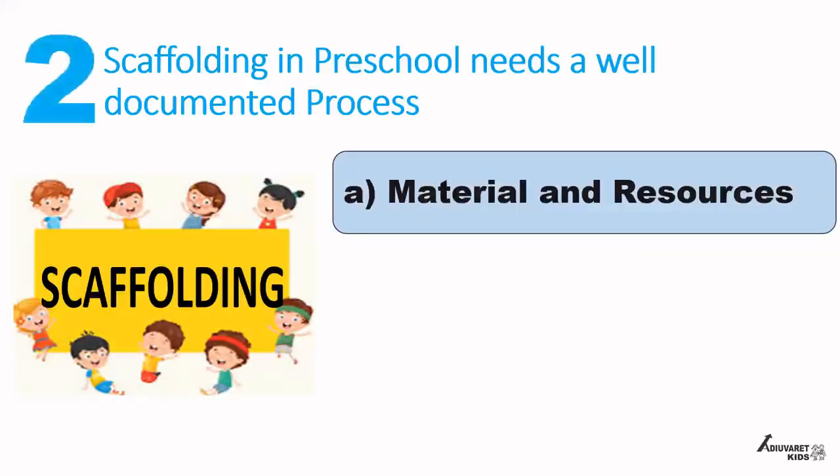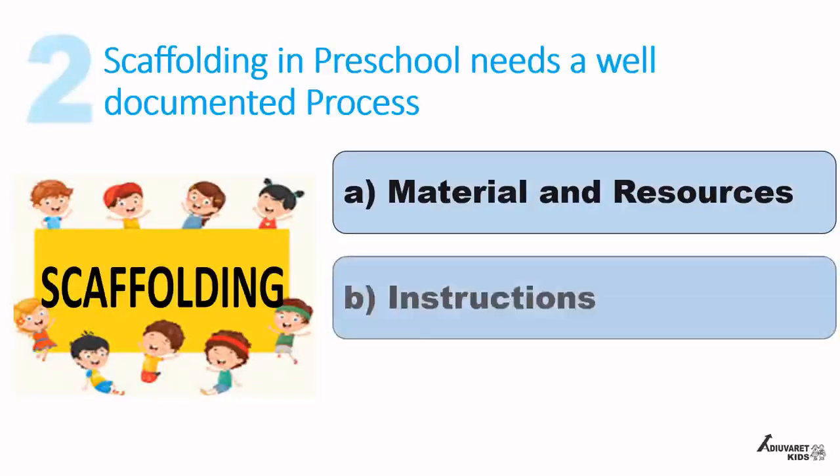First is material and resources. When we create activities, we need a lot of material and a lot of resources. As a teacher, you need to understand that, make a list, and ensure all these things are available in your school while you try to build a particular skill in the child.